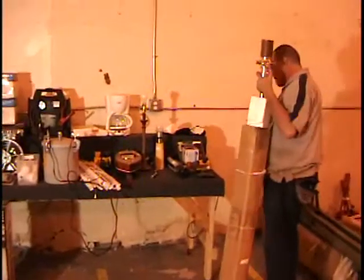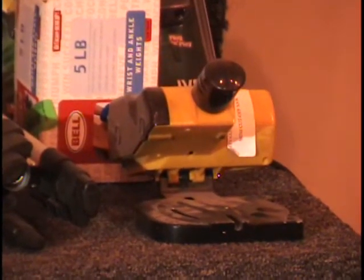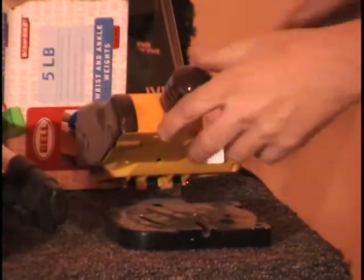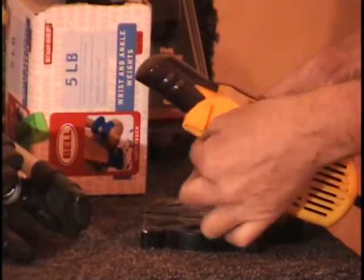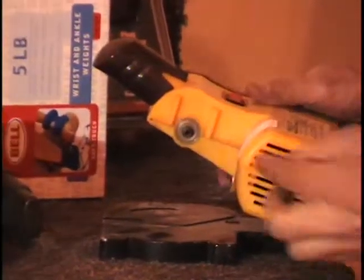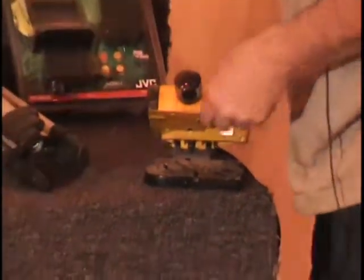The next item I have is called a mini chop saw, and I don't have a blade in that. If you're building a mini and need to make a cut, you would use a mini chop saw — that's what that is. It's a cutoff saw, plugs right into the wall, on-off switch. As you can see, I don't have the screw that holds the blade in or a blade. You call and tell me what that's worth.